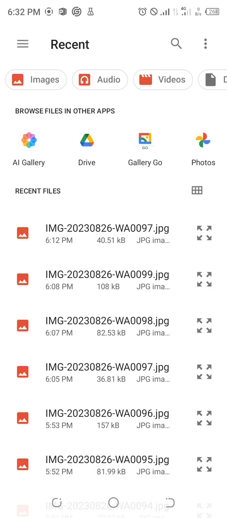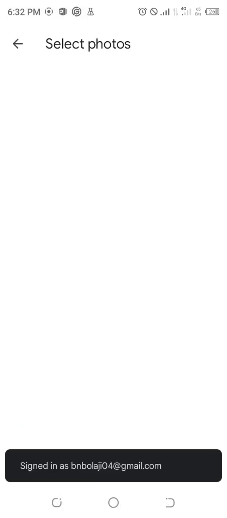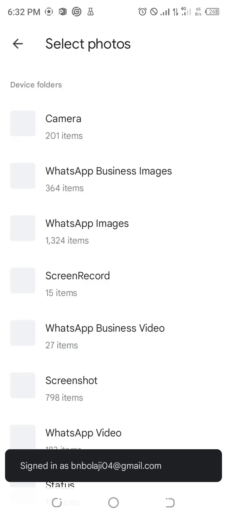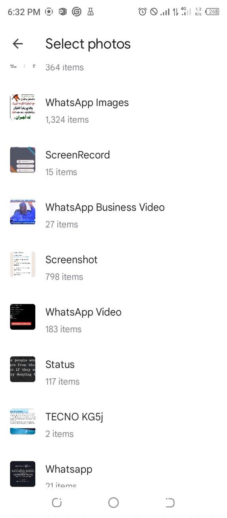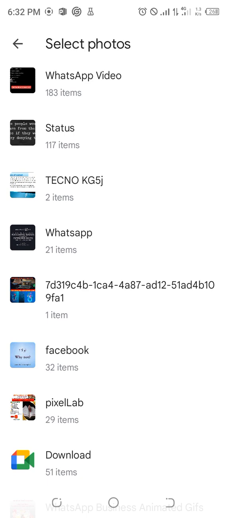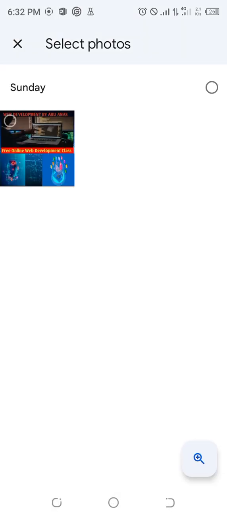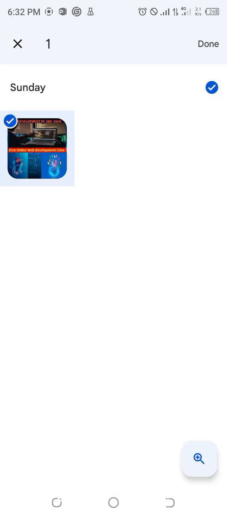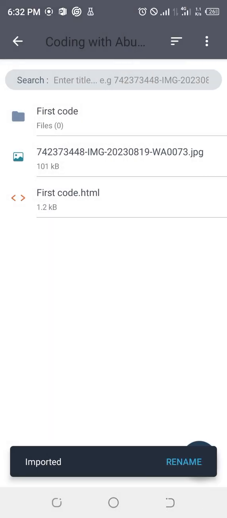The image you are importing must be inside your device. The image I'm using is already on my device, so why import it? I'm going to use these training images.